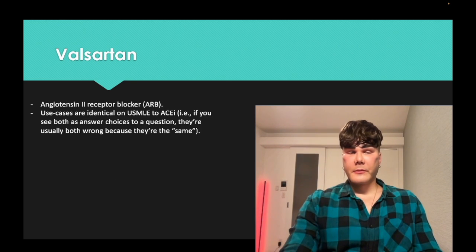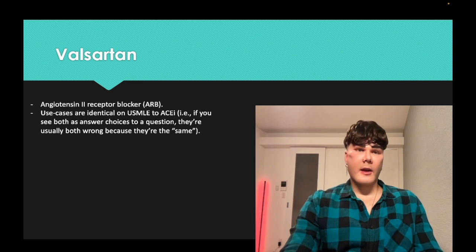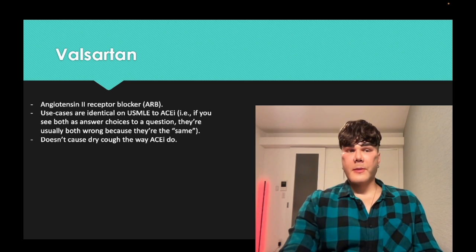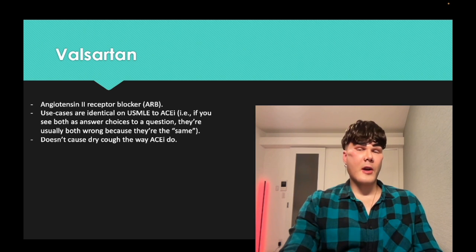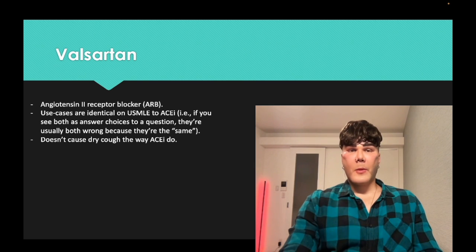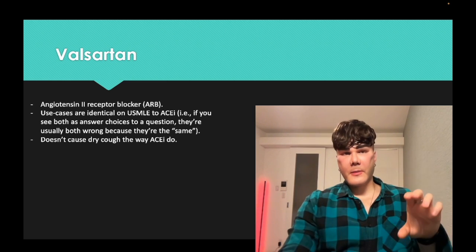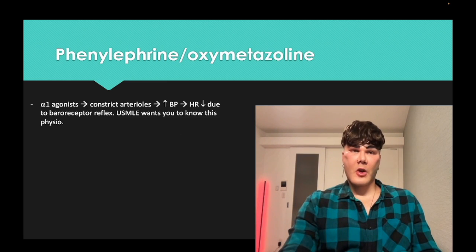Okay, so valsartan, I just listed a common angiotensin 2 receptor blocker, and the use cases for ARBs and ACE inhibitors are identical in the USMLE, except that ARBs don't cause dry cough. And the reason it's important that you know their use cases are identical is because if you see them listed as separate answer choices, they're almost always both wrong, okay? They're not really going to be like, which one causes a dry cough? And it's like lisinopril, not valsartan. They don't do that. They'll be asking you what drug you're going to use in a situation. And if you see them as separate answer choices, they're both wrong, basically always.